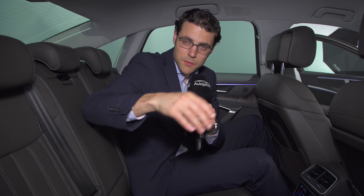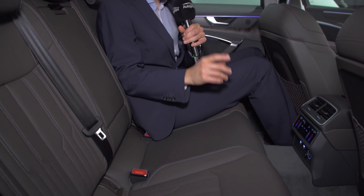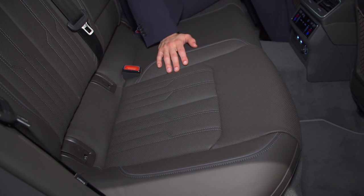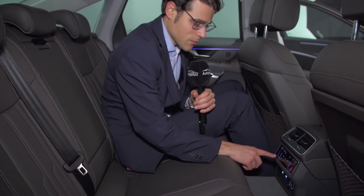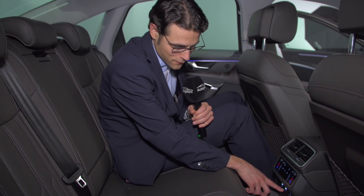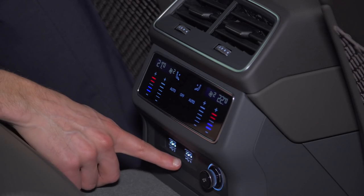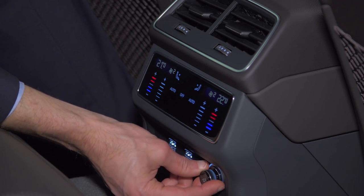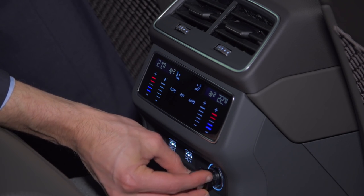I will show the folding again from the trunk. There's ISOFIX for child seats on the outer seats. There is also an optional four-zone AC unit where you can set the temperature and the strength of the vents. Below that, there are a total of four USB ports — two more here in the rear — and it's quite handy that each port is numbered so you know you have four in total. And there's a 12-volt power supply with interesting metal knurling around it.